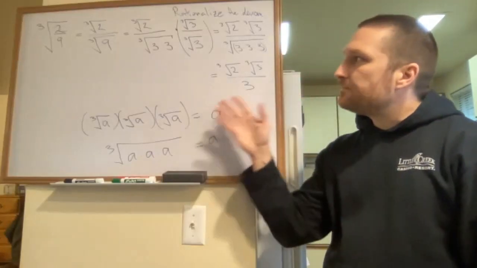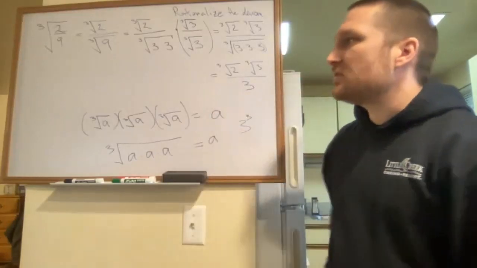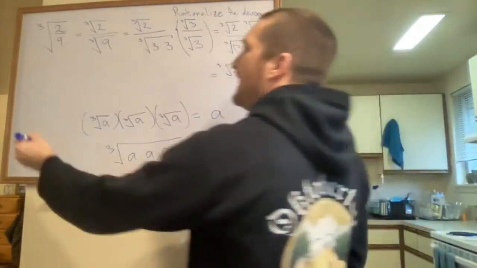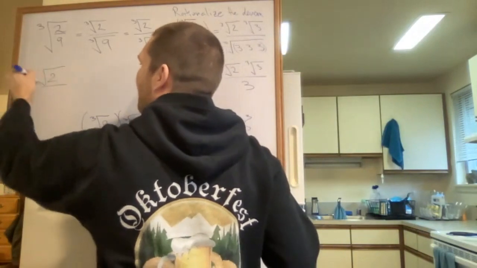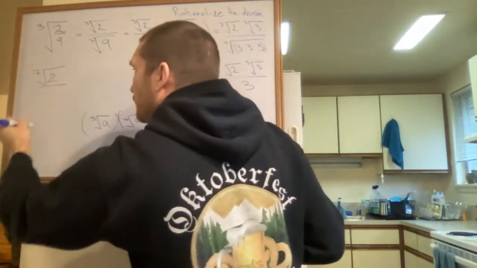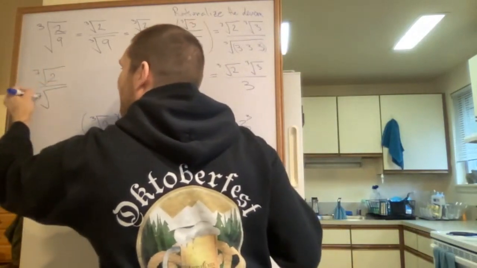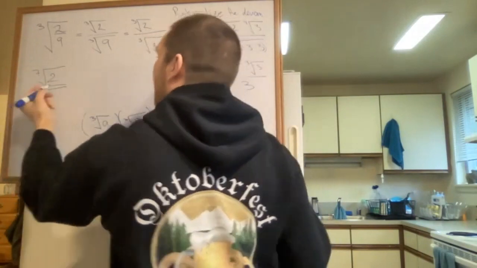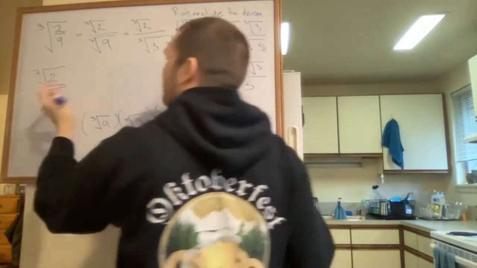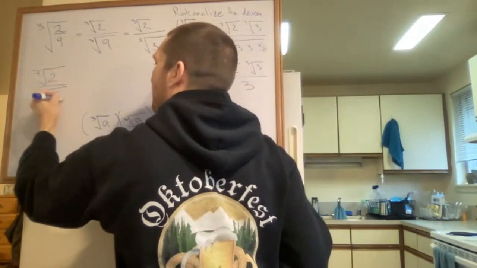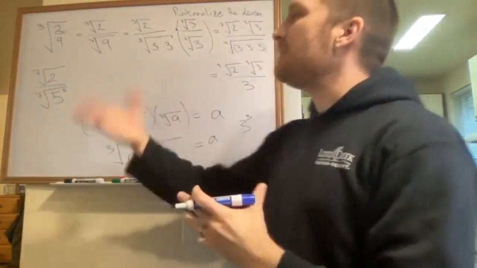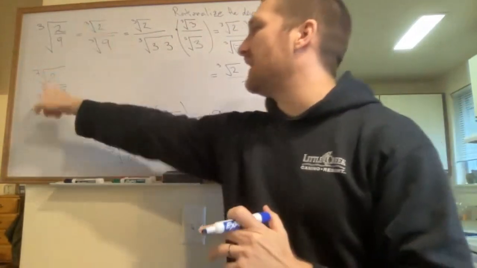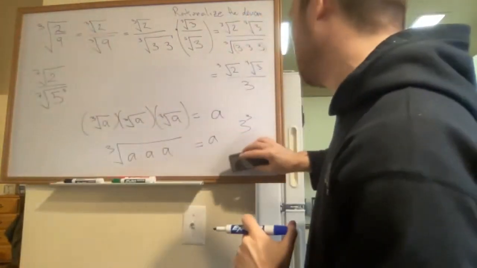That makes sense? Yeah. So it's similar to if I had something like 2 over, let's say, the 7th root of 5 to the 5th power. How many more 5s would I need to undo the 7th root?